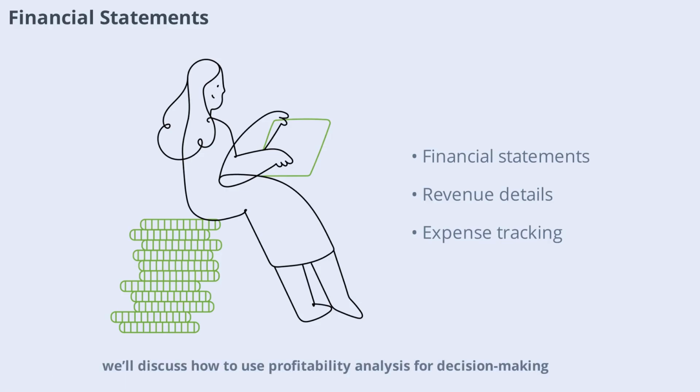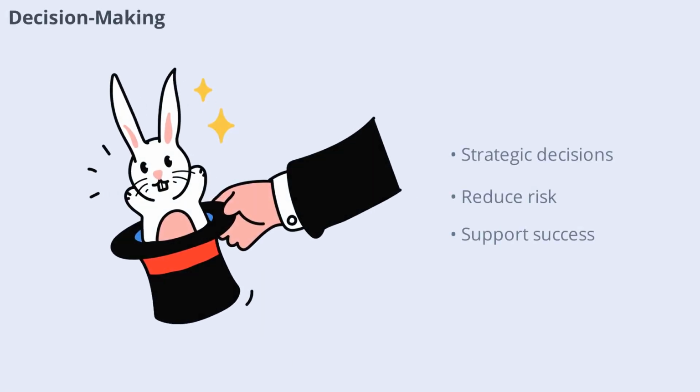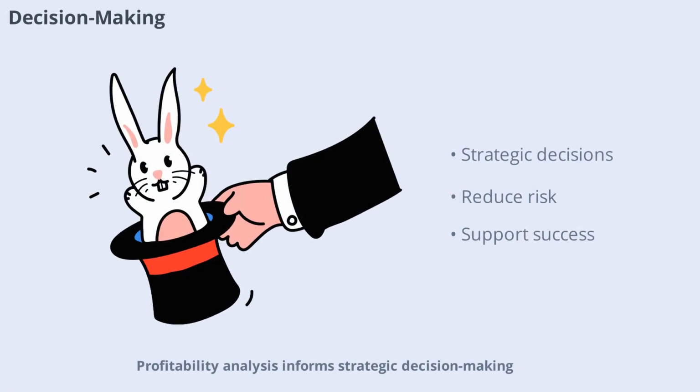In the next scene, we'll discuss how to use profitability analysis for decision-making. Profitability analysis informs strategic decision-making. Whether you're considering expansion, new product launches, or cost-cutting measures, understanding profitability helps you make choices that support long-term success. By basing decisions on solid financial data, you reduce risk and increase the likelihood of positive outcomes.